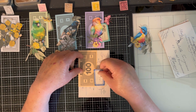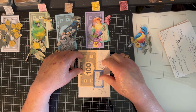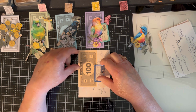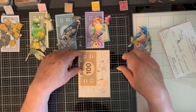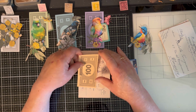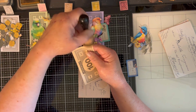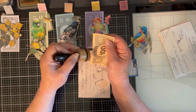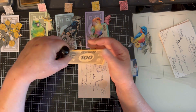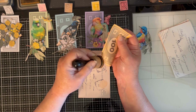Okay. So my labels may be a little bit smaller than what she used. Maybe not though. Yeah, they probably are a little bit, but that's okay. We're going to make it work anyway. So the first thing it looks like that she put down was the Monopoly money. So let's ink around that and get that down. I've never used Monopoly money in anything before, so I thought this would be interesting to use and make some cute little tags.